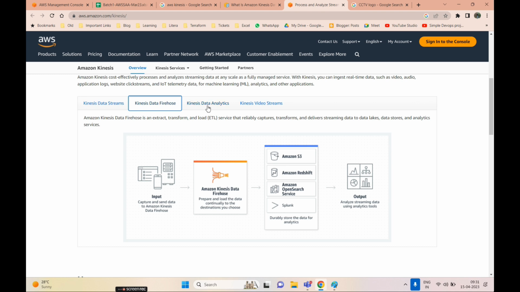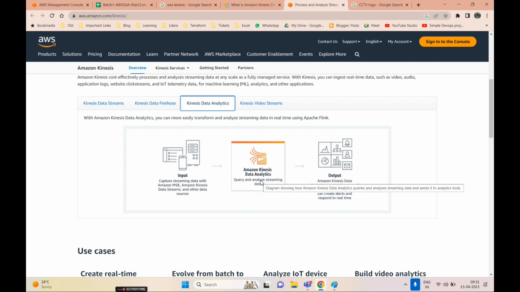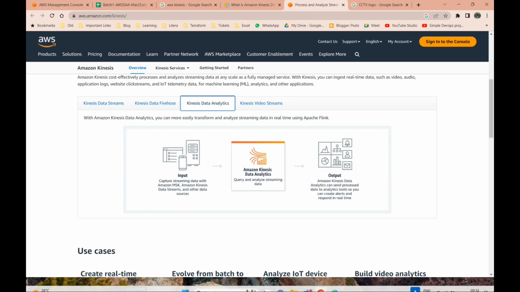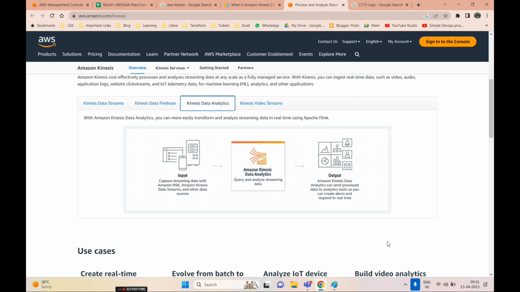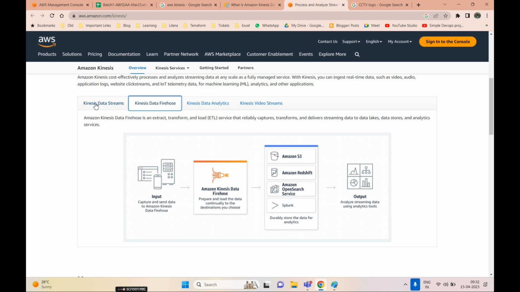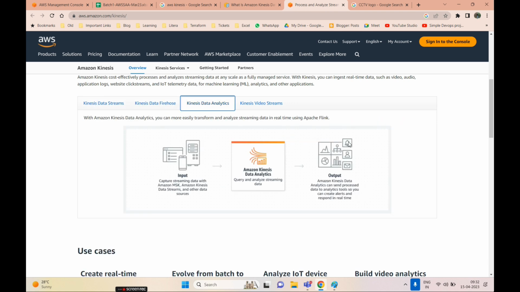Okay. Now, what is the data analyzer then? What exactly is it doing? So, with the data analyzer, you can perform live queries and live analysis also. It is also doing the same job. It is collecting data and producing the output, but in the middle of live streaming, you can query your data, analyze it, and produce the result accordingly. Here you can produce alerts also. Everywhere you are getting the same type of output, but here you are getting an extra thing. Based on the query and analysis, you can produce an email, a notification, anything you can produce. So that's the difference.